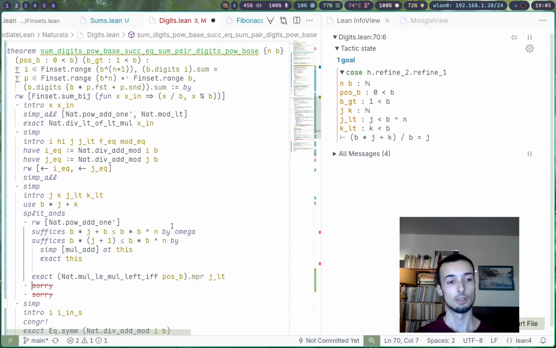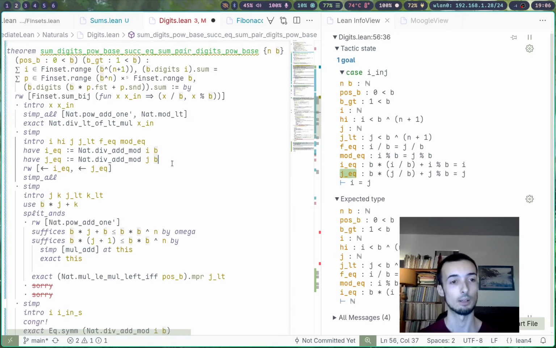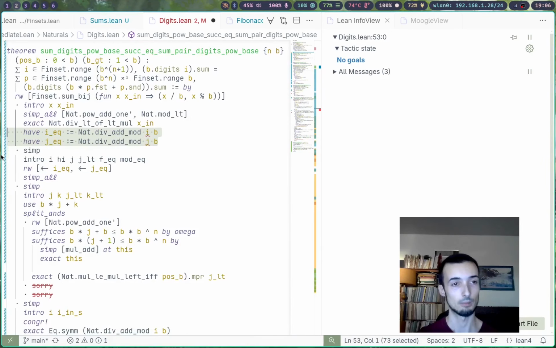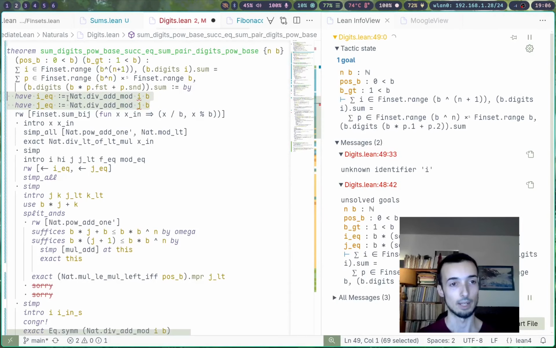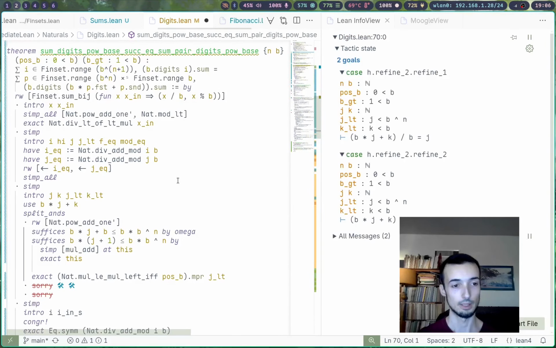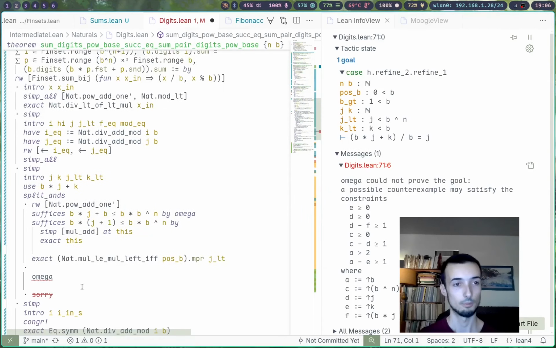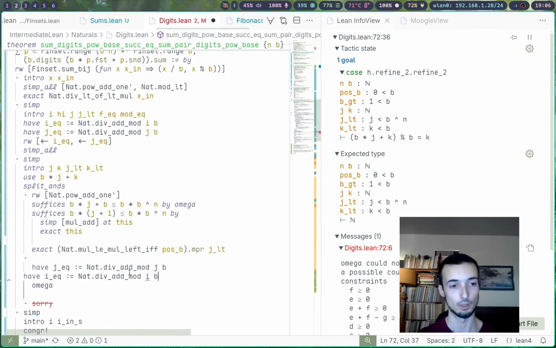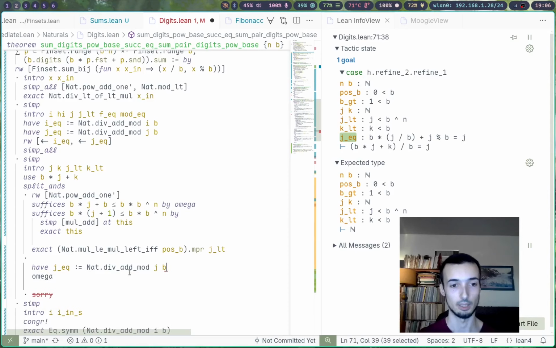All right, so that was the first case. Now we have to prove that this is equal to j. This is not an inequality, but it seems like we might still want to use the same thing here. So I'm going to take these two and put them up at top level so that I have access to them everywhere. Oh, I see, I can't put them up at top level because I don't have all of those variables. So in that case, we'll just copy them over here. I'm not sure I need i, but just in case. I don't even have an i, so we don't need it.